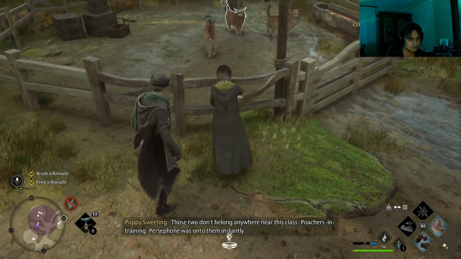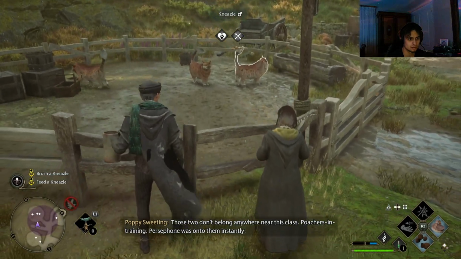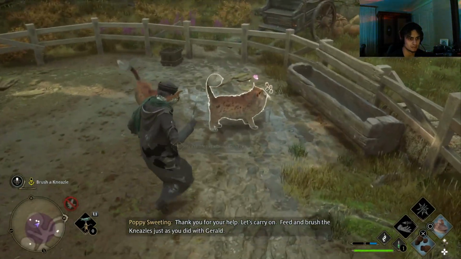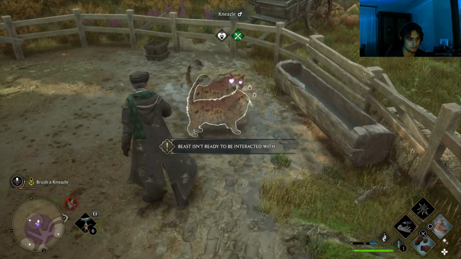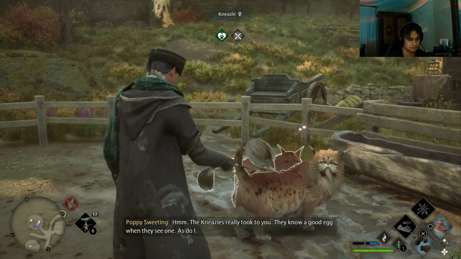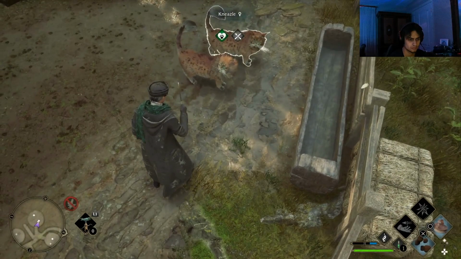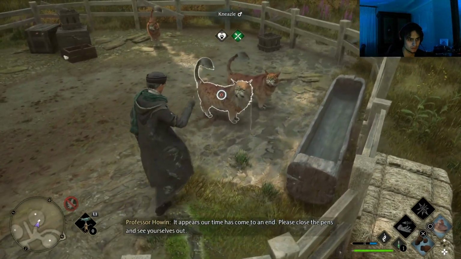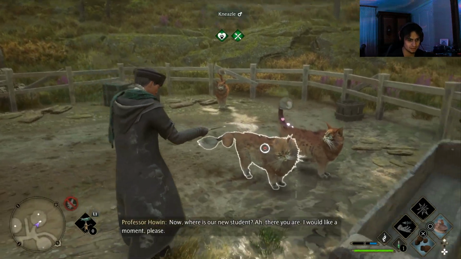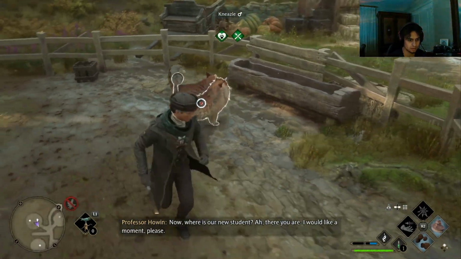Those two don't belong anywhere near this class. Poachers in training. Persephone was onto them instantly. That's so sick. Let's carry on. Feed and brush the Neasels just as you did with Gerald. The Neasels really took to you. They know a good egg when they see one. As do I. It appears our time has come to an end. Please close the pens and see yourselves out. Now, where is our new student? Ah, there you are.